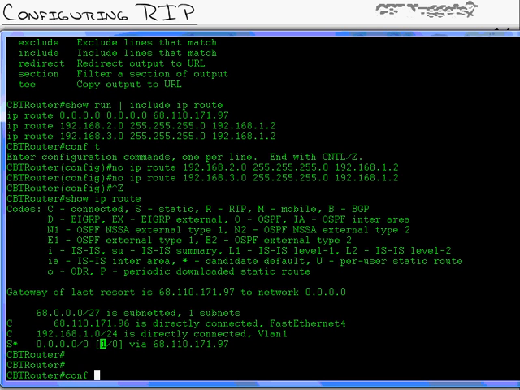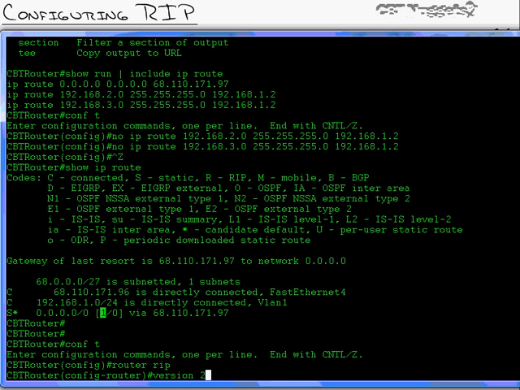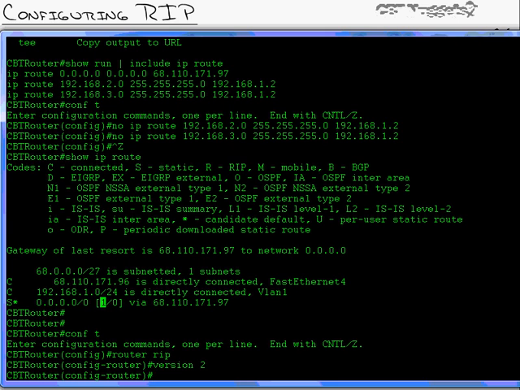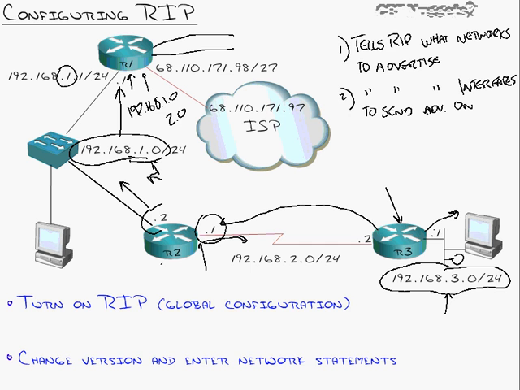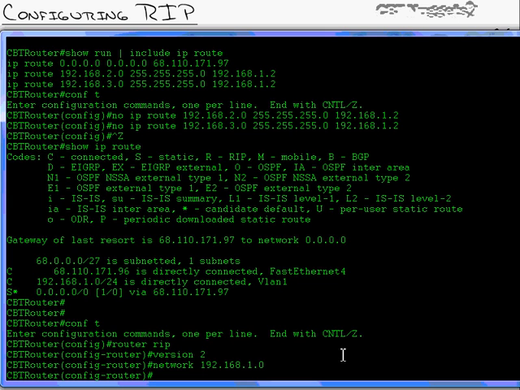So let's get the CBT router enabled for RIP, and I want to point out a key point as I do this. First off, I'll type in router rip version 2. So it's now running version 2. Whoa, almost lost my mouse there. Let's come back to the network diagram. I want to turn it on first for 192.168.1.0. So let's do that. Network 192.168.1.0. Enter. We're now running RIP on the 192.168.1 network.